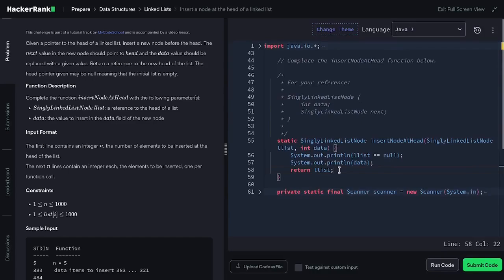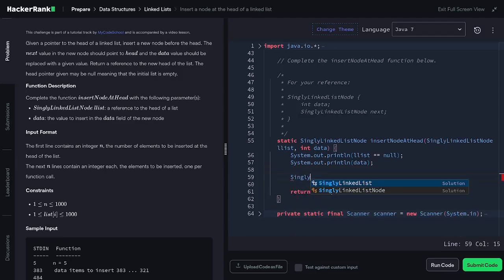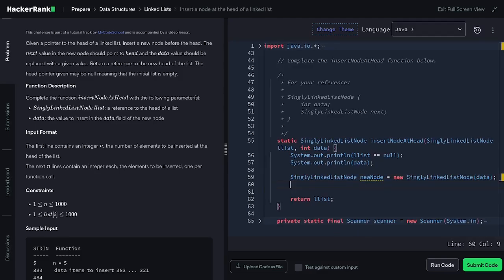Since we are trying to insert at the head instead of the tail, let's define yesterday's work in more detail by creating a new singly linked list node. I just want to give a little reminder of how we worked with the tail instead of the head. Let me remind you by creating a new node, using the constructor of the singly linked list node that takes the data parameter, and next we can check if the linked list is equal to null, which it is.